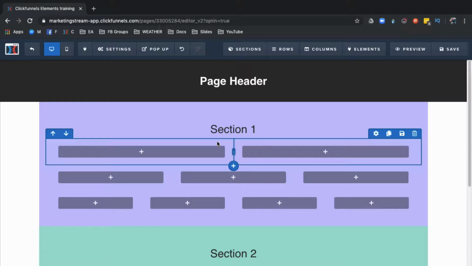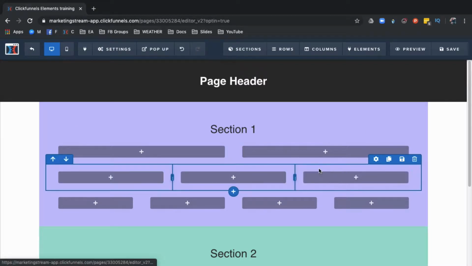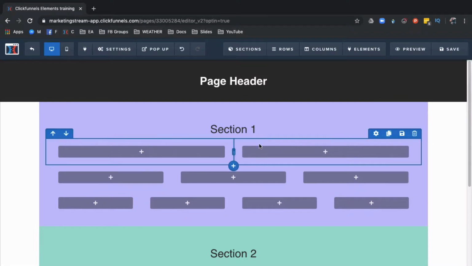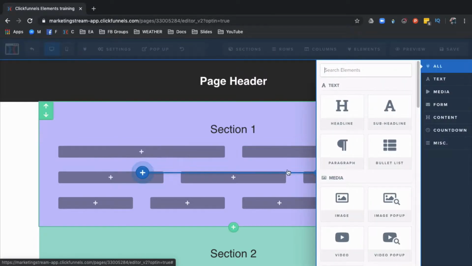And so you can have rows of different kind here. So the rows in blue, you can see here's with 2 columns. This one's a row with 3 columns. This is a row with 4 columns, and you can have 5 up to 6 or 8, I think. So once you have those set up, now you can start to see wherever you see these orange highlighted areas come up, this is where you can add a new element. So when you click on here, this is when you can select any one of these.